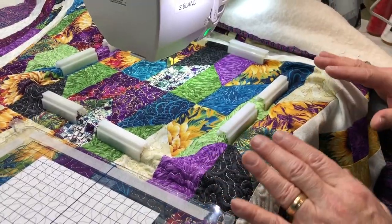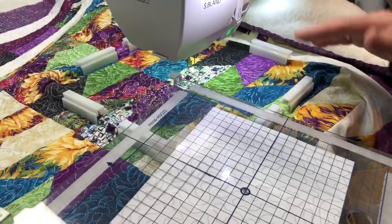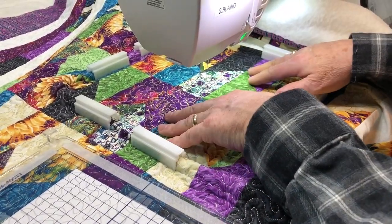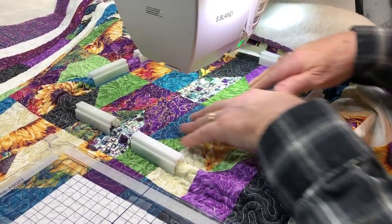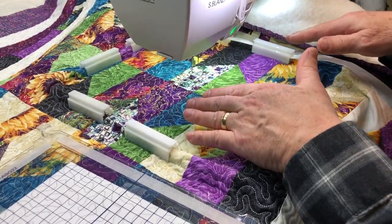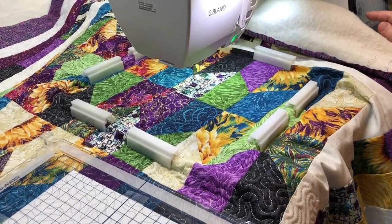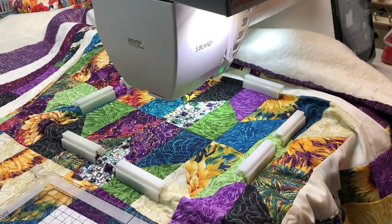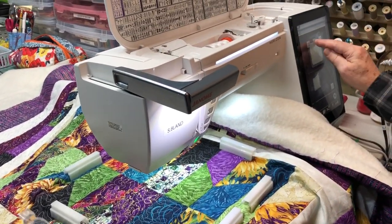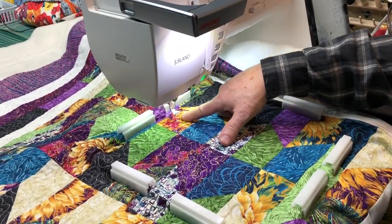Okay, so I want to show you how I match up the grid when I have to do a re-hooping. So as I said before, I leave it in the hoop. And this just finished doing a section. So what I do every time at this point is I now move the hoop up and I go to my controls here. And on my particular machine, the 15,000, I just have to hit this button and it moves the hoop down towards me, but the needle's up here.